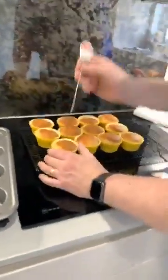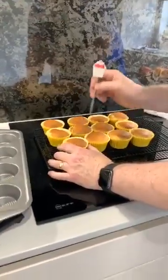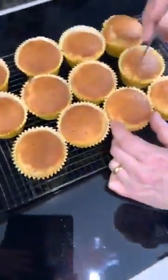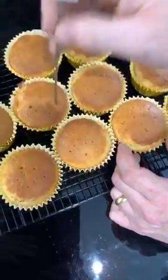So what we'll do, like you would do on a lemon drizzle cake, is just make a few holes in the top. Just give them a little stab. This will just help the drizzle go in once we start drizzling.